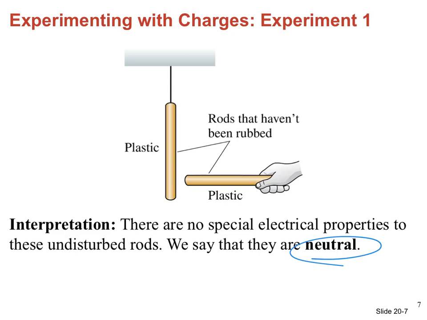Does it mean there's no charges? No, it doesn't mean that at all. It means, though, if we have positive and negative charges, which we're going to be talking about quite a bit, the amount of positive to negative charges are even. And we'll get more into what a charge is moving forward.